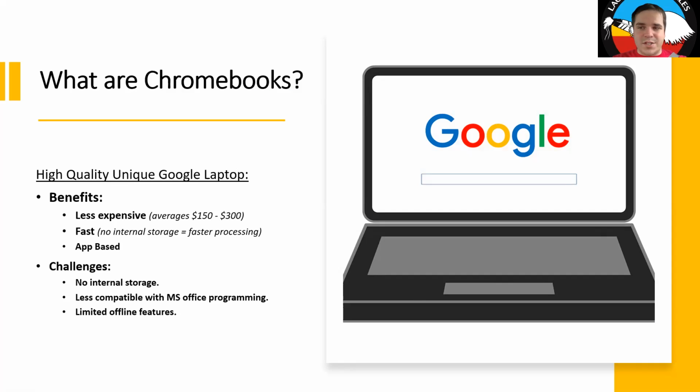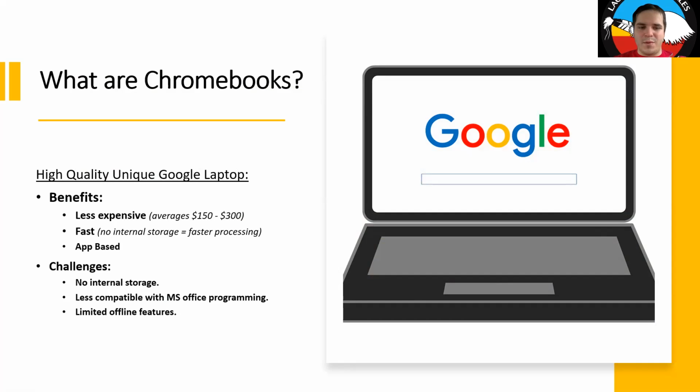Some of the challenges for Chromebooks is there is no internal storage. So if you're anything like me, I like to save everything to my desktop and then I know right where to find it. With a Google Chromebook, you have to think outside the box a little bit. It won't necessarily save to your desktop, but it will save to something like Google Cloud, Google Storage, that type of thing. And as long as you have a good file system in place to make sure things stay organized, it is a very good alternative.